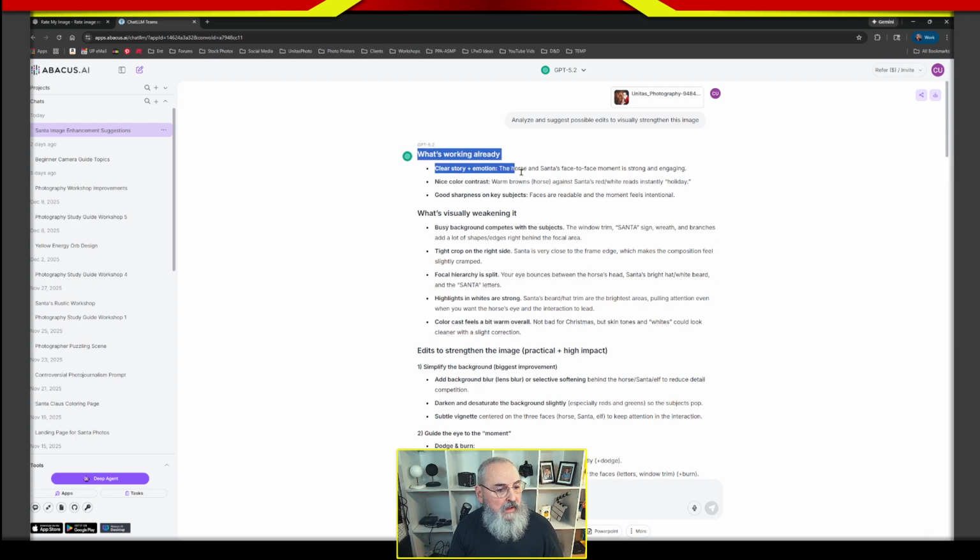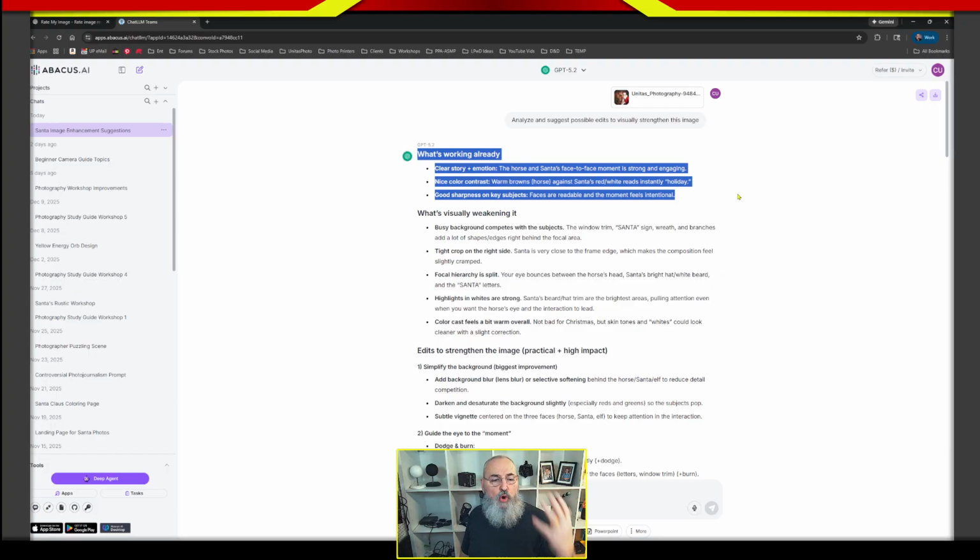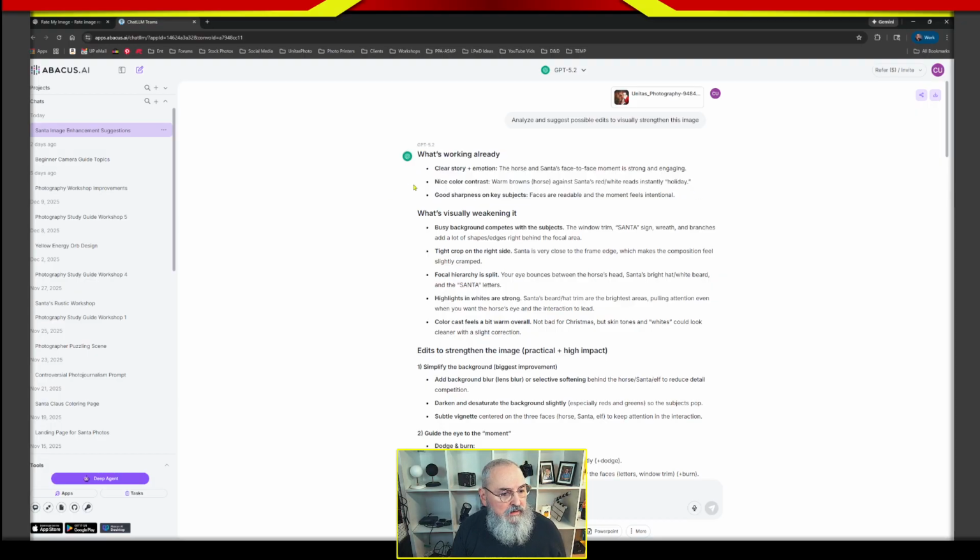So first it tells me what is actually working with the image as is. All right. So it says it's got a very clear story with strong emotion. Okay. And it says, it is strong and engaging.